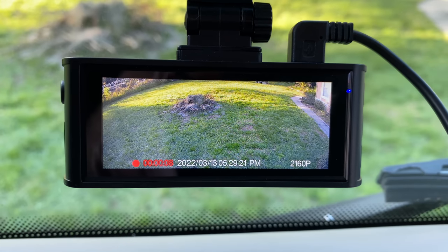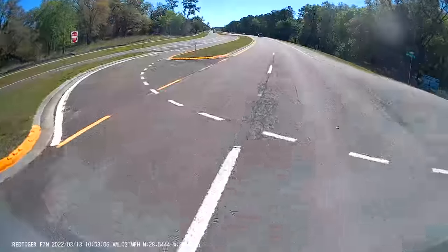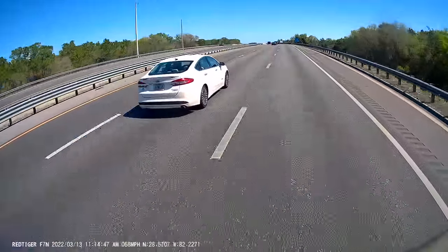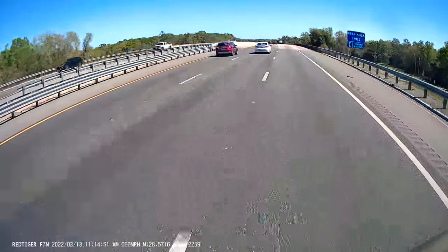Our next safety gadget, new for us this year, is a dash camera. This provides some peace of mind. A couple years ago in California, someone literally pulled in front of our motorhome and brake-checked us out of the blue. This thing is super big and super heavy — we do not stop on a dime. If you suddenly brake in front of us, it's very dangerous for everyone involved. Having a dash camera gives you the proof you need in that situation to show who would be at fault should an accident occur.